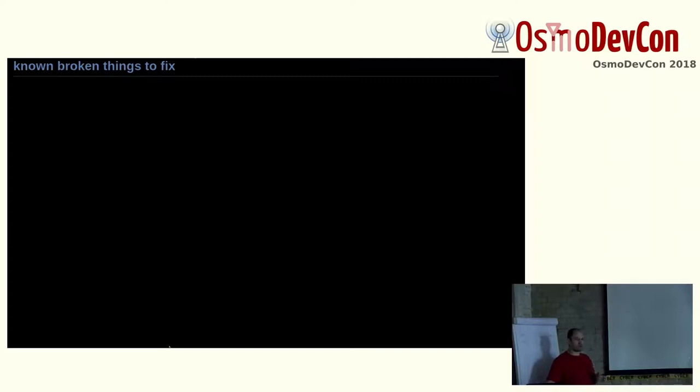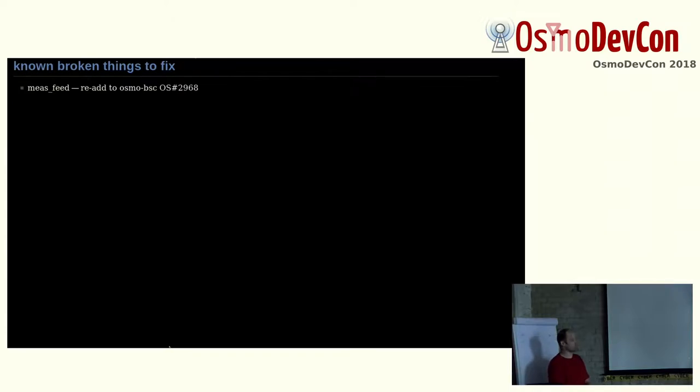So the unintended bugs aside, there's also some things that obviously are different now. For example, the MES feed feature in NITB used to put measurement reports to a third program for analysis, and while splitting the MSC from the BSC, that got lost because though it belongs in the BSC, the code was in libmsc, which didn't matter in the NITB because it's all one. But there, not knowing really what it was, I just sort of deleted it and forgot about it.